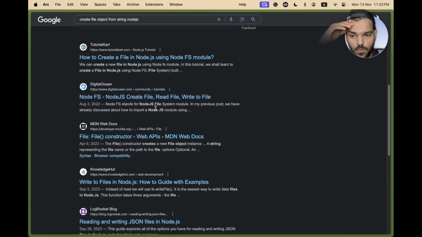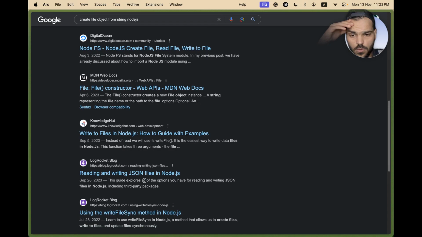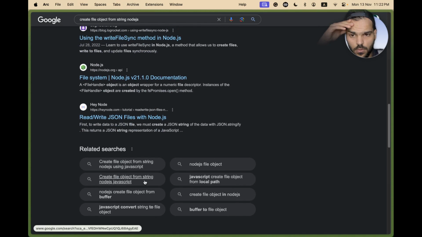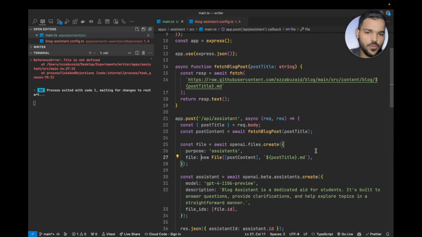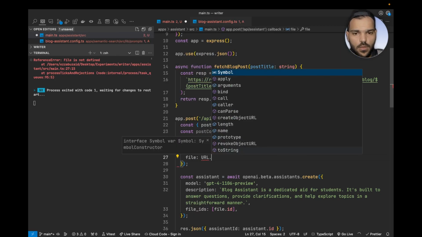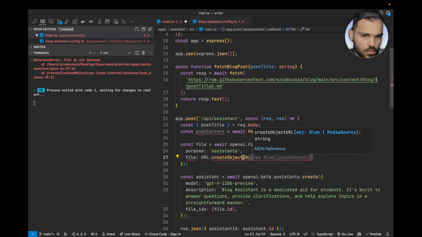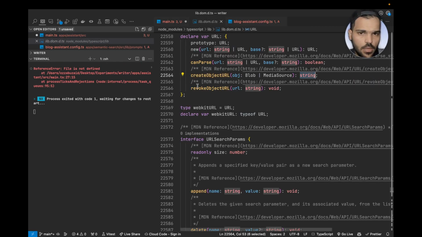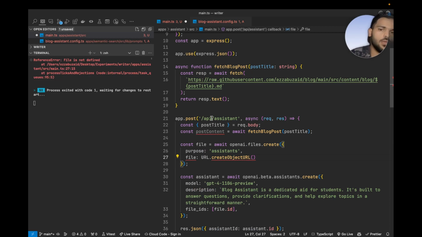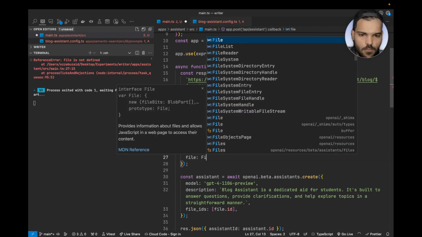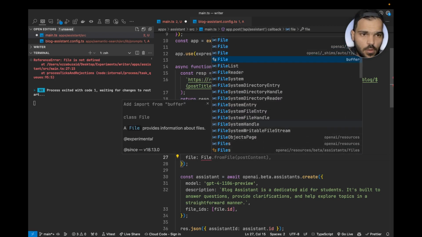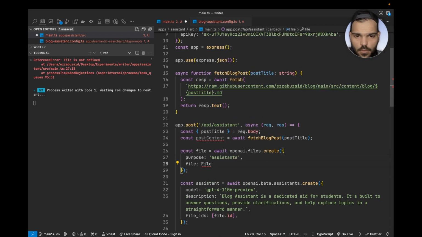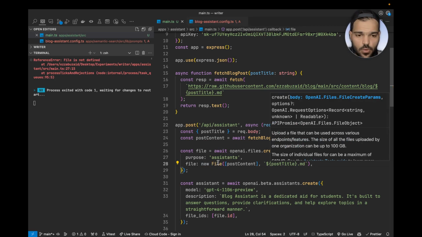No, no, no. Just out of curiosity, I'll use this way. Just use URL.createObjectURL. So this will return a string. This will not work. Okay. File. Okay, this should work.